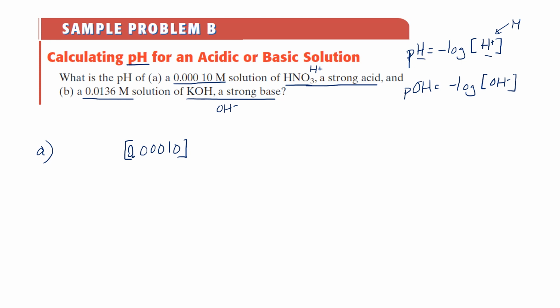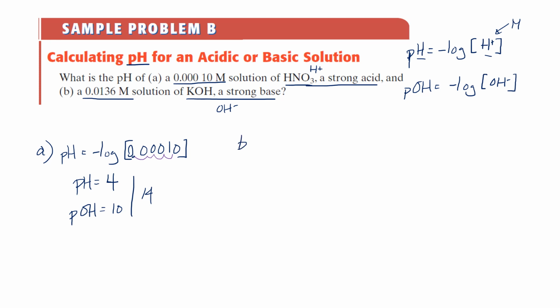And we want the pH, so that's just going to be negative log of that number. So I can tell already that the number is going to be 4, because look, 1, 2, 3, 4, right? So you just have to count the decimal places because this is an even number. There's only ones and zeros here. So I know that the pH here is equal to 4. If you don't believe me, just plug it in. You'll see the negative log of that number should be 4. Just to do a little bit of extra work for no reason, we can find the pOH. The pOH is going to be 10 because these guys sum up to 14.